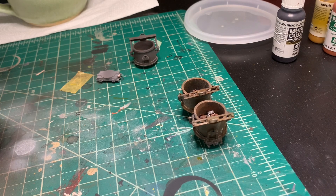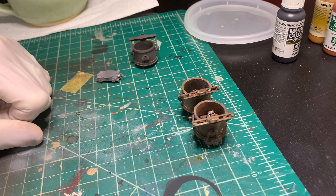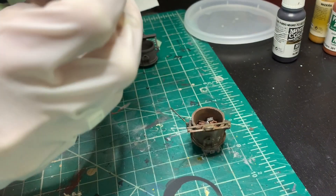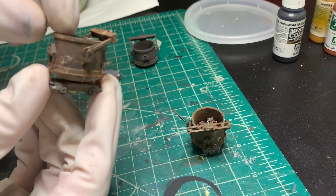Welcome to another edition of Chicago Crossing Model Railroad at the Bench. Eric here with you. I hope you're having a great weekend. For me, it's been a fun and productive one as I've started to finalize the build for my scrap charging ladles and trolleys, as you can see here.